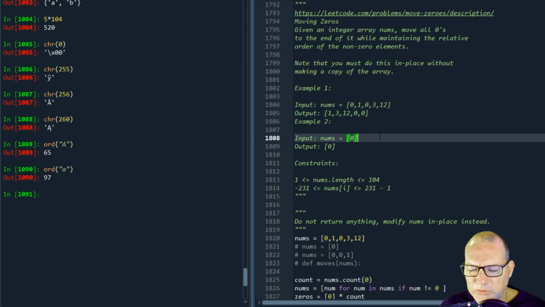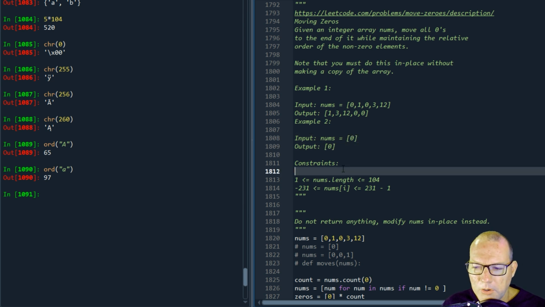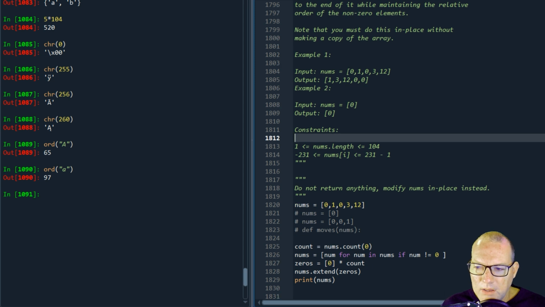There are so many ways to handle programming challenges. There's more than one way to skin a cat. There's 10,000 ways to skin a cat. That's what I want you to get used to. Just because I handled it this way does not mean this is the only way to solve it.